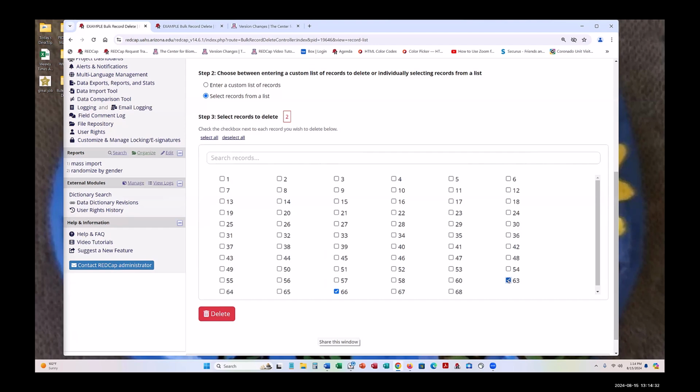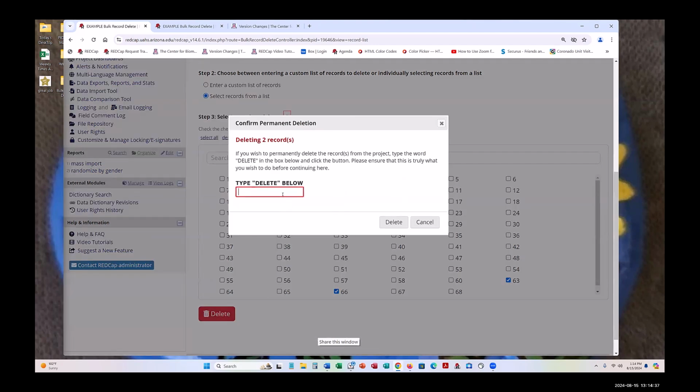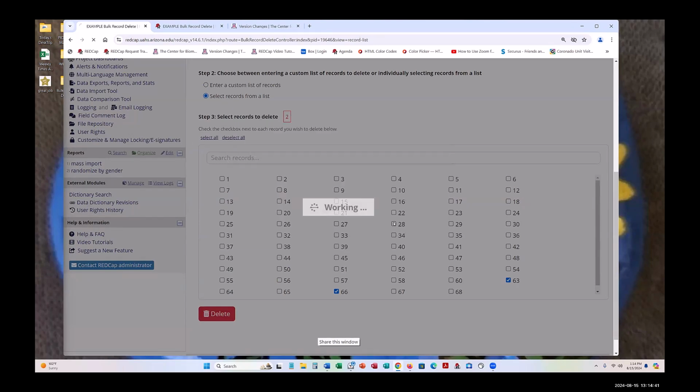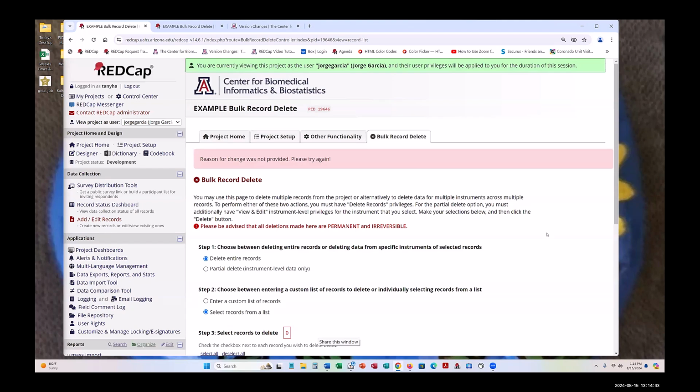Remember, 63 is a locked record. And please note, you're going to get this warning that a reason was not provided. You will not receive the pop-up to give a reason for change when you're doing an entire record.